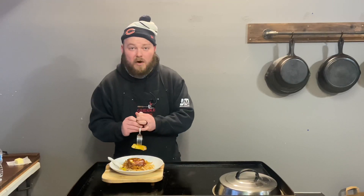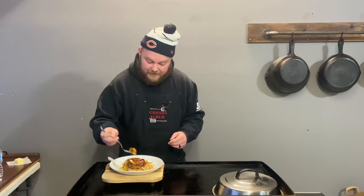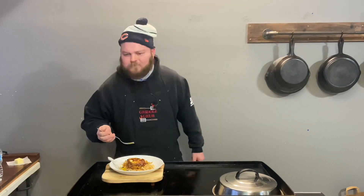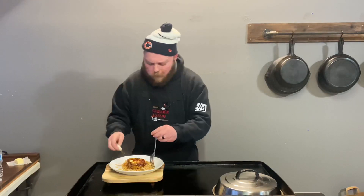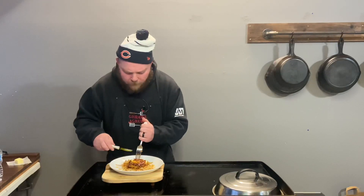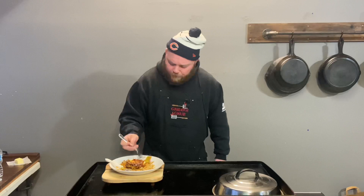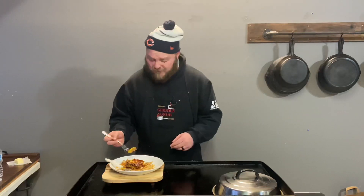My mouth's been watering the whole time I've been cooking this. Look at this bite — this is a big big bite. Let's get some of that seasoning on there. That is amazing guys! That seasoning is so good. It did get real thick on my griddle and it was kind of burning a little bit, but man — so good, so so good. Crunchy hash browns — forget about it!